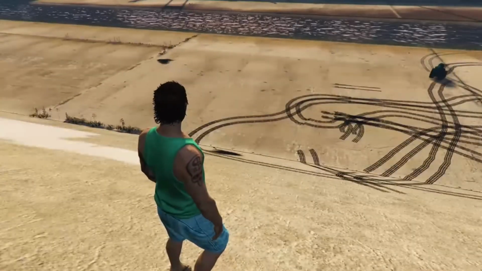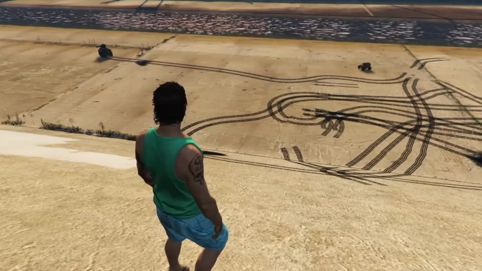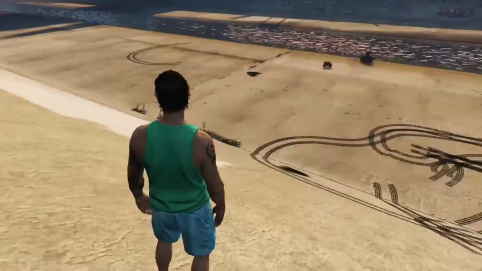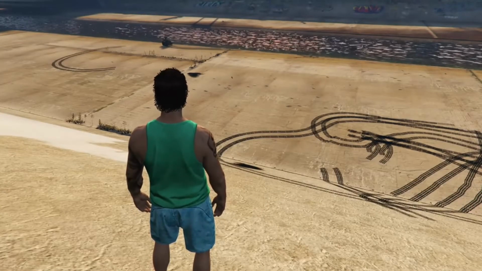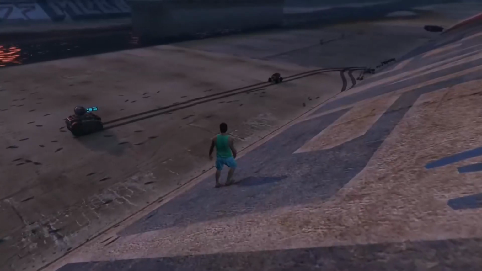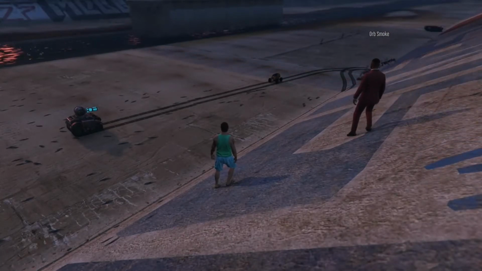Here we go. This was round one between the RC Bandito and the RC Tank. You can see they're riding around here. You can see the jump on the tank is pretty legit. And you see how round one ended. The Bandito ended up driving into the water, committing suicide. So that is technically a win for the RC Tank in round one.